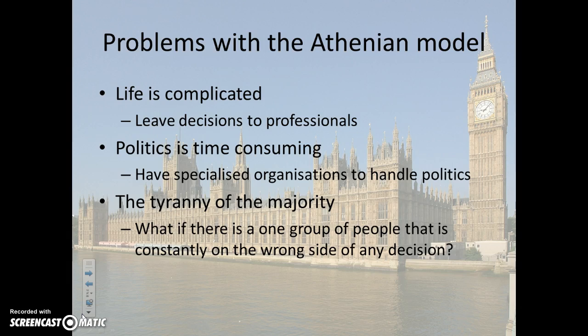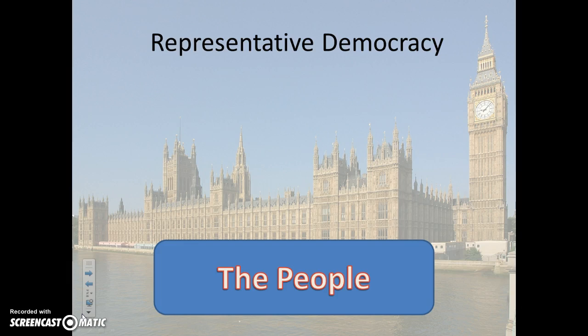So we need something that gets away from just a raw show of hands to determining what's right for any particular society. Again, we'll go into this in much more detail, but do come to me with questions. You will have questions arising from that. So, let's have a look at representative democracy instead.